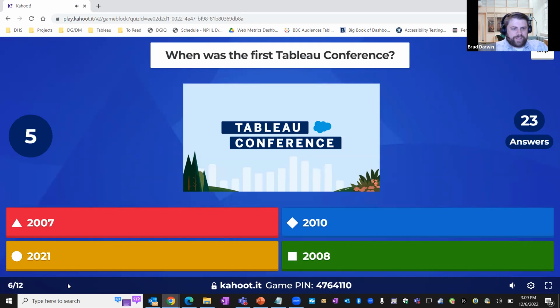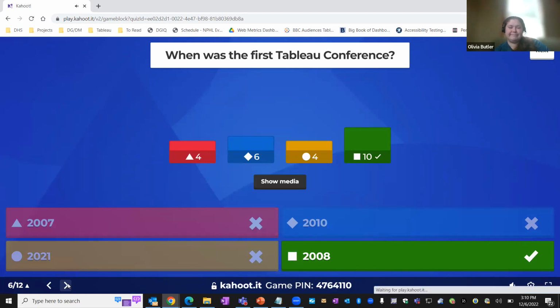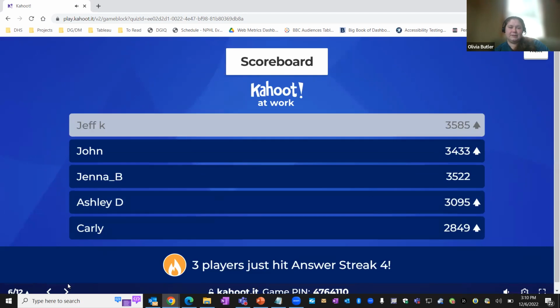Based on the previous question, this one could be tricky. Oh, nicely done. 2008 is the correct answer. All right, Jeff has moved into the lead.